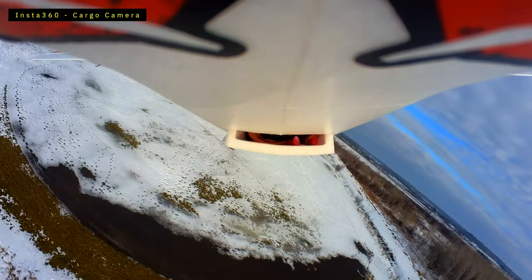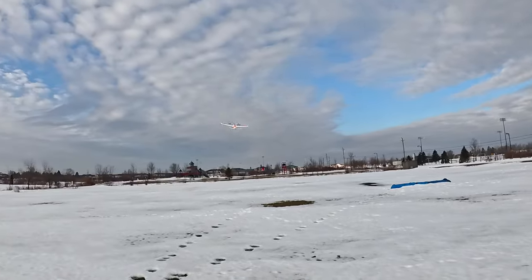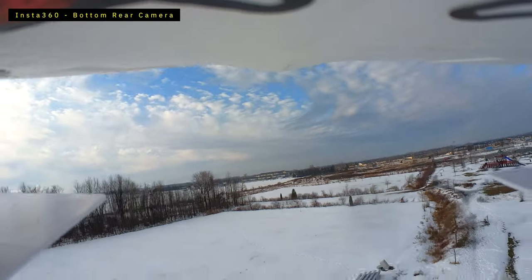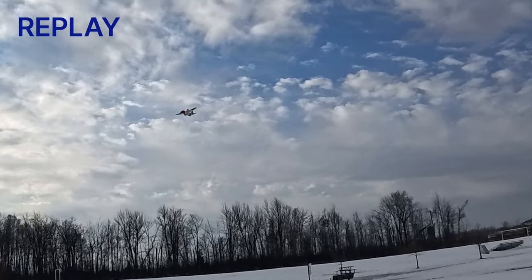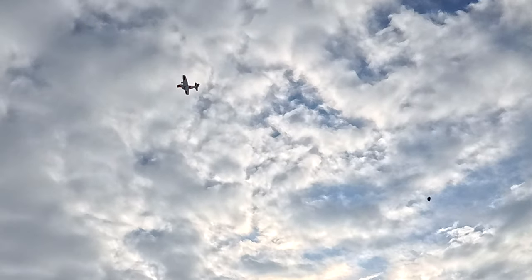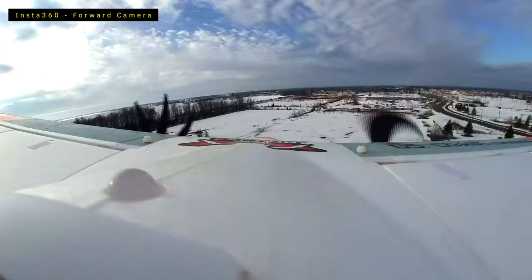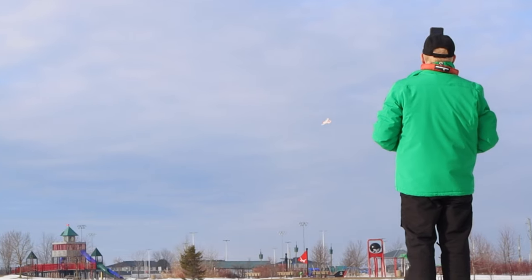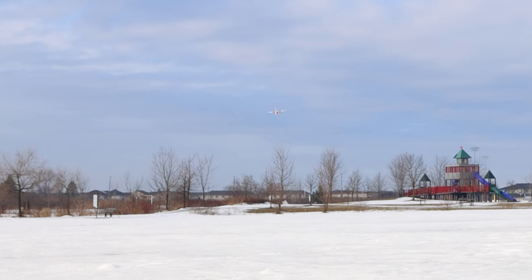I can almost do a touch and go but there are too many footprints. It just flies so beautifully and there's no wind today — that's why I'm out to do the paratroopers, because they'd blow far in the wind. All we do is go over here: nose down, then nose up, open hatch — there they all go! Hopefully close hatch. I'll fly back in their general direction so we can see them. They'll land — big landing. Turn around, dive down, and here we go, landing on skis.